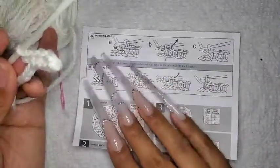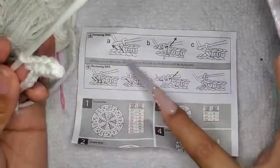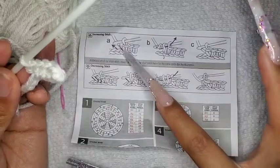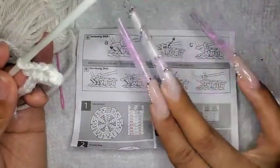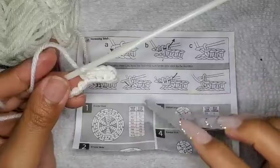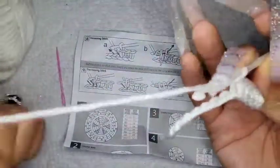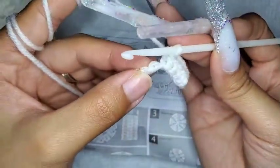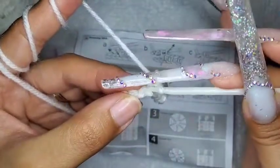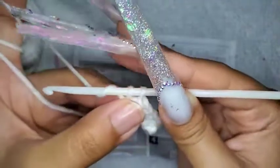Cute, right? All right, so now let's learn how to do an increasing stitch. This is very easy. It looks a little complicated, but really all it is, is doing the single crochet twice in one stitch. So once you've completed a stitch, you stick the hook right back into the same stitch and do another one. So let's do that example now. I'm going to do another single crochet stitch into the next stitch. So I'll put it right here on the wrong side. Yarn over, pull up a loop, yarn over, draw through two loops.